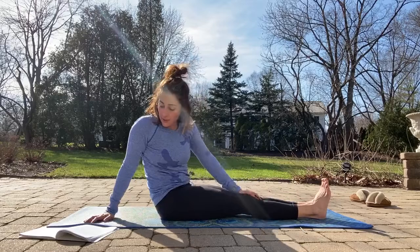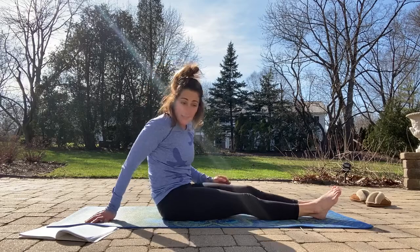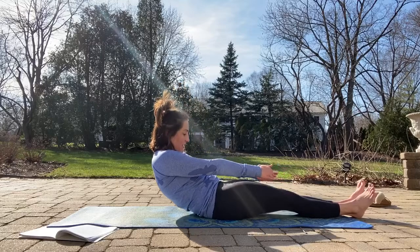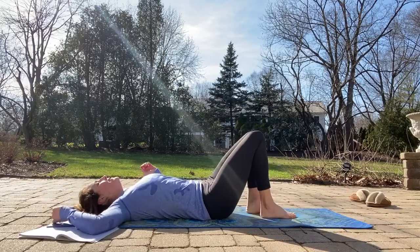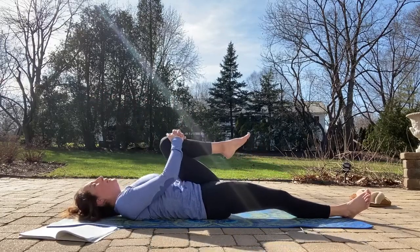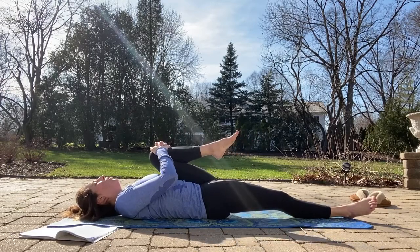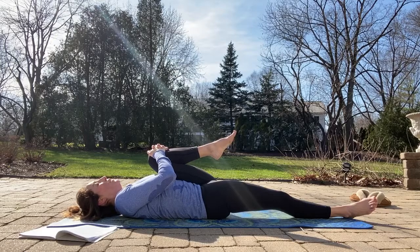But what I want everybody to do is roll down so that we can stretch. So what I want you to do, those feet are gonna be straight out. You're just gonna take a really slow roll down and let your head find the mat. Let's keep our right leg straight out right now, and we're gonna work on our left. So bring both hands to that bent knee, and right above the knee, you're just going to pull that left knee in towards your left shoulder or your chest, and you're just going to hold that for 30 seconds.